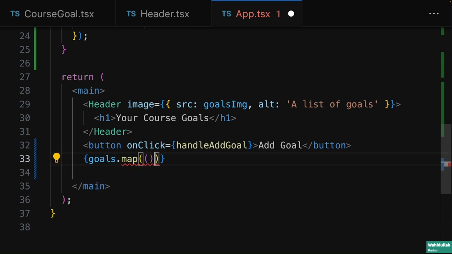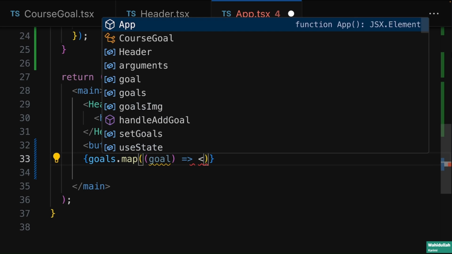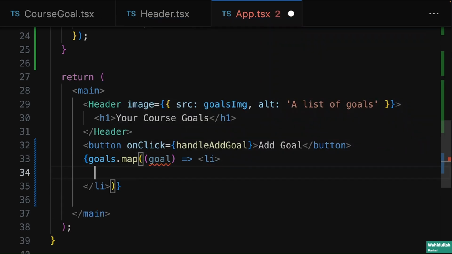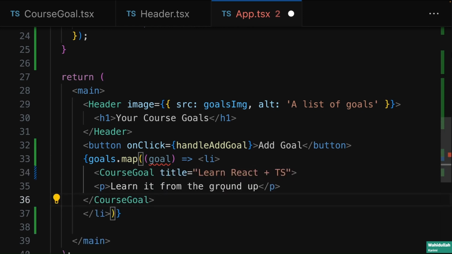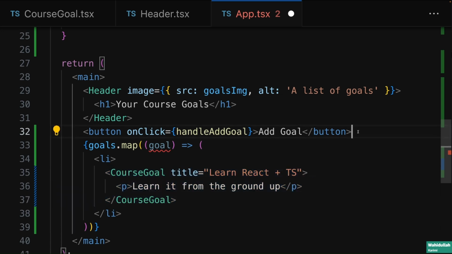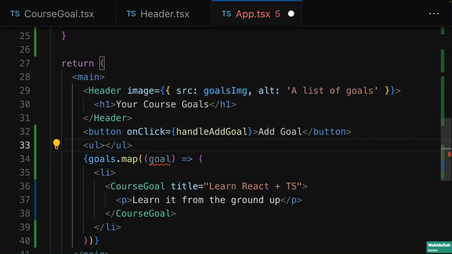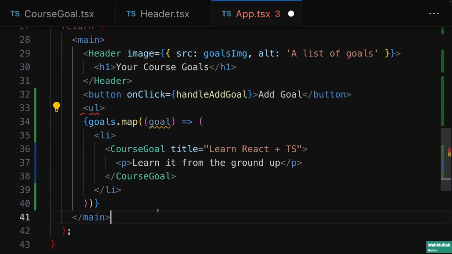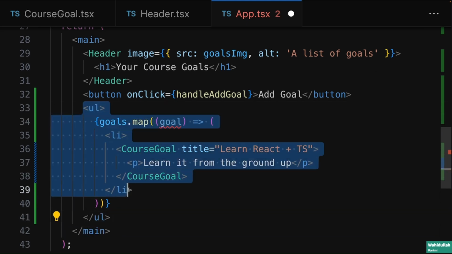And for that, we pass a function to map, where we get our individual goal, and where we then return the element we want to output for every goal. And here I actually want to output a list item, and then in that list item, my CourseGoal component. Because I will actually wrap that entire list with the unordered list element so that we get a semantically correct piece of code here.